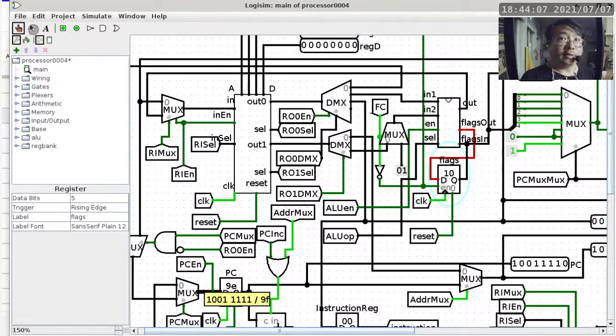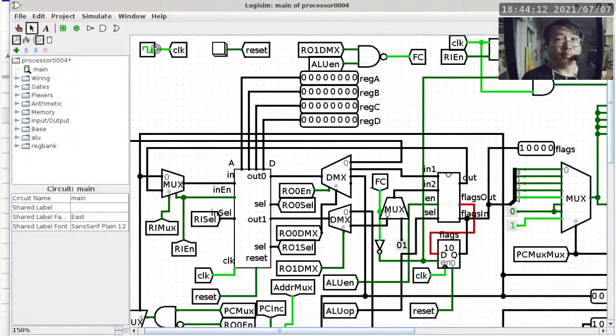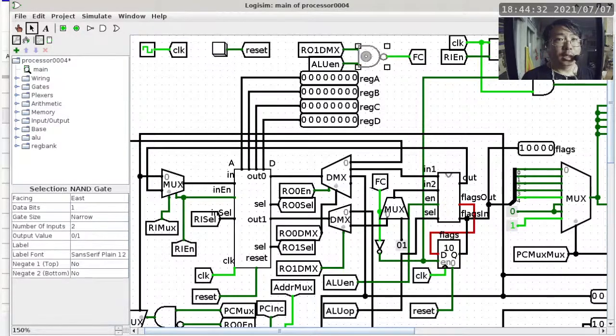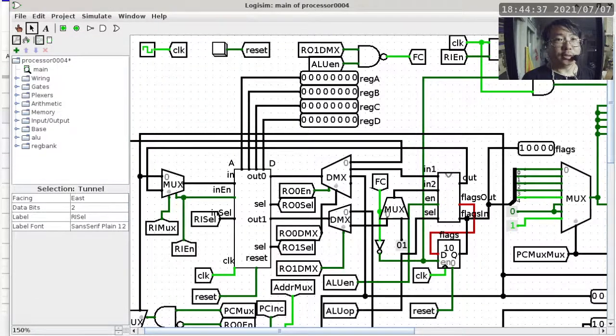We don't really have a whole lot of types of components. Let me point out what types we have here, and this is inclusive, including everything. This is a clock pin. The clock pin is something where you can turn on auto clock to make the program go by itself, or every time you click on it, it just toggles. This is a button, which is normally a 0. When you click on it, it becomes a 1. This is a NAND gate. This is an AND gate. These are tunnels, output pins.